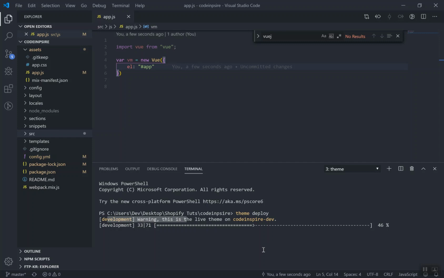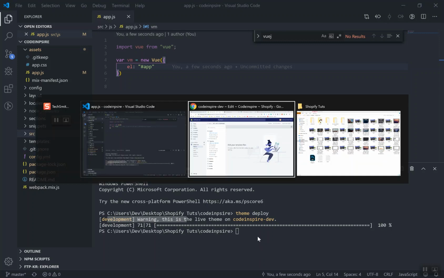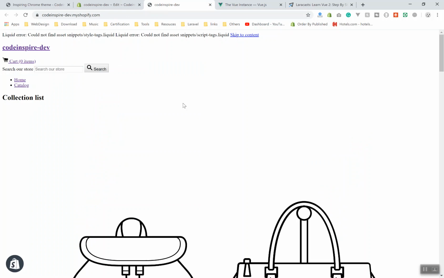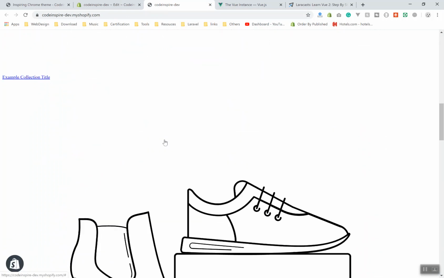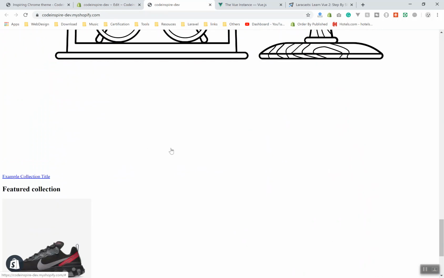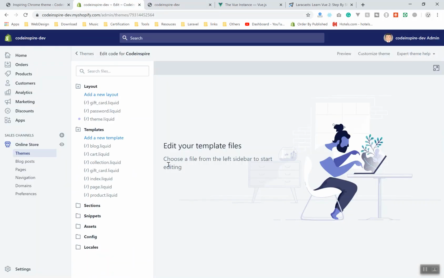Those are some of the bugs that Theme Kit has. They might fix that in the future, but I don't know, it happens to me now. So it is done now. Now if I come to my theme and refresh the page, you can see everything works fine and the theme is up again, and I don't see many of the errors that I was expecting. So all of the files exist here now. If I refresh again, it should have all of the files I need.